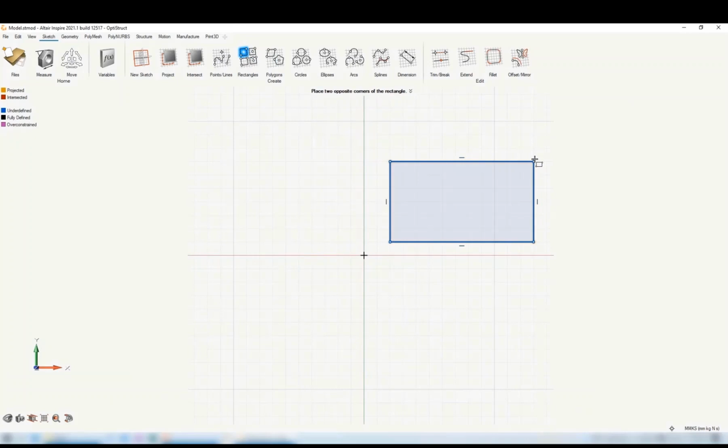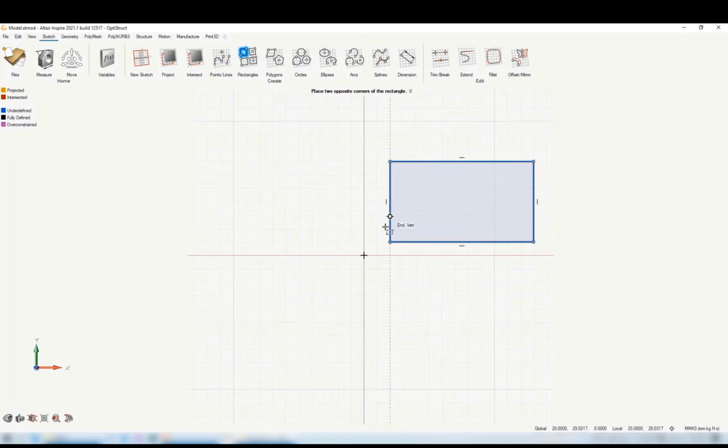You'll notice two things about it. One is we've shaded it in now. When it's shaded in, that means it's a closed loop, and when you leave the sketch to pull that into a solid object, it will be solid. If it's not a closed loop, it'll be not shaded, and you'll just get surfaces from the pull.